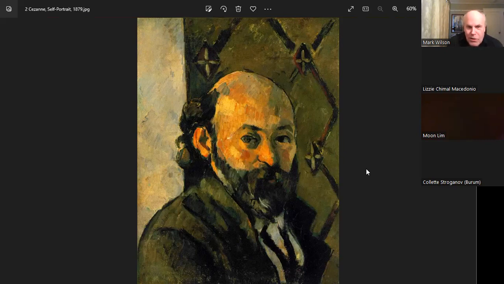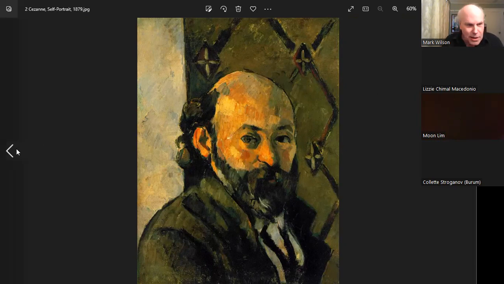His pose, he's looking straight at us, even the way his shoulders are aligned. It's true the background has diagonal lines, but then it's also got a straight edge. So to me, it seems more stable than dynamic, but you could just say it's both. There's no altered proportions or scale here. And of course, the rhythm is obvious. The two eyes, the jacket itself, and the pattern in the background, and the beard.